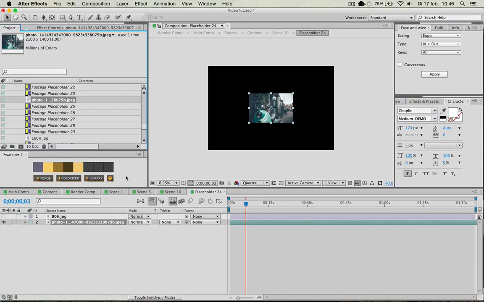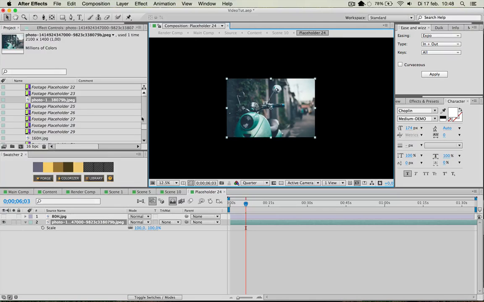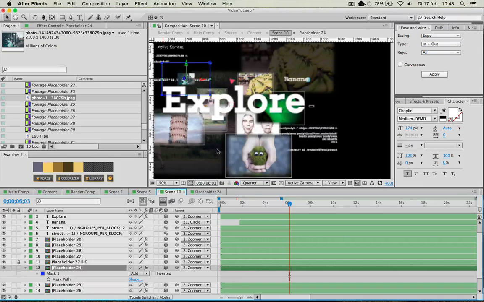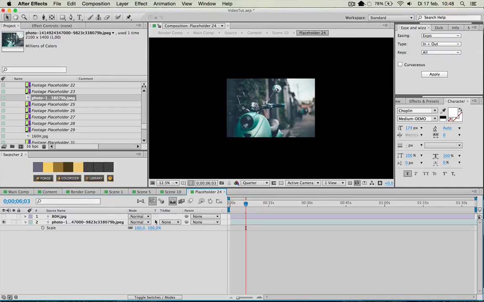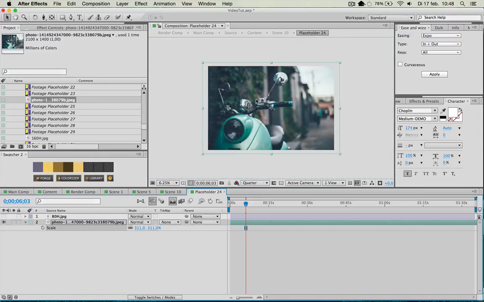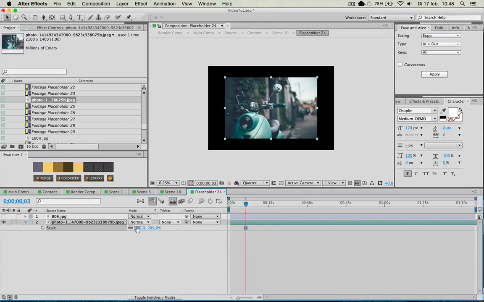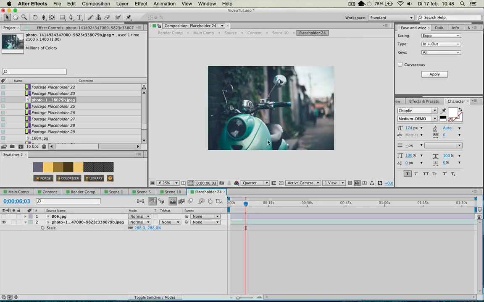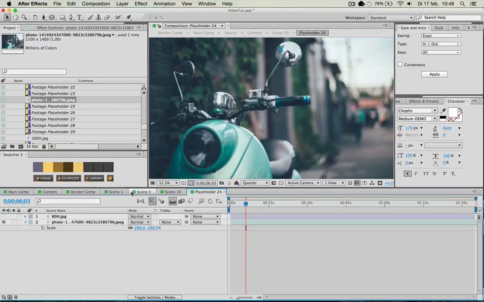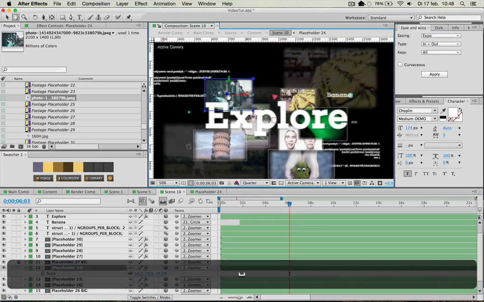Seems pretty good. Cool. And as you can see, this photo is way smaller than our original bearded guy photo, which also will make it way smaller in here. But it doesn't matter because it's getting scaled down anyway by 86%. So as long as we just fill this up to the edges, something like this, we could go back into our scene and you can see it's still the same photo.